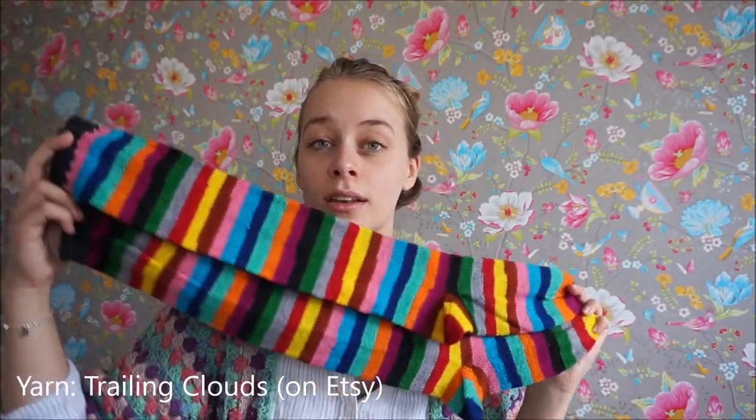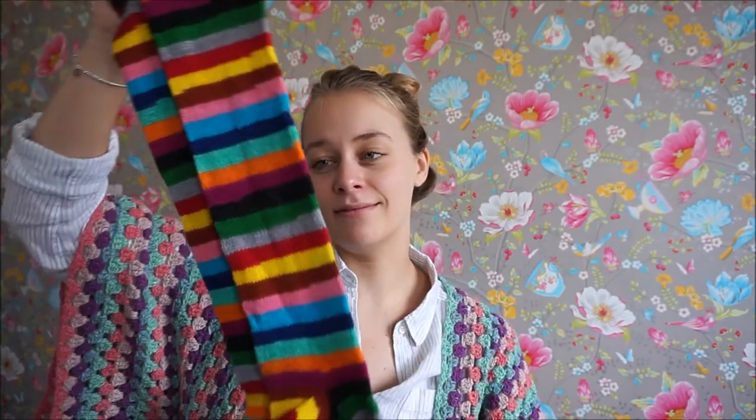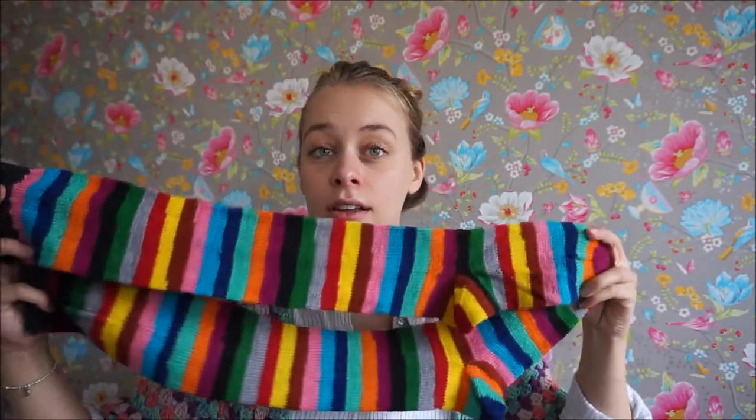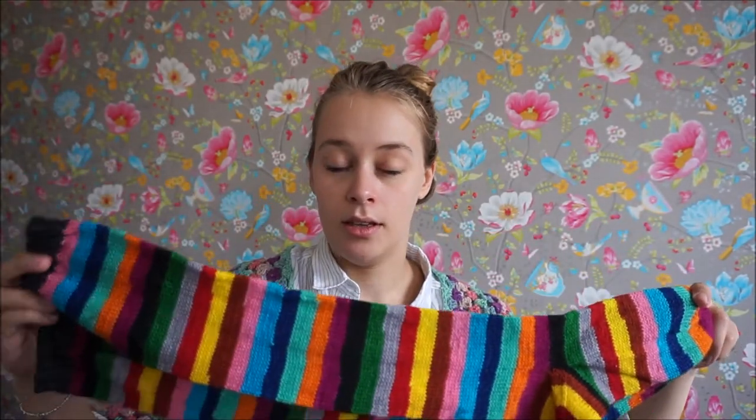I can't wait. Well, I'm enjoying the warm weather now, but when it gets colder, I will be able to wear these again. And I love them so much. Believe it or not, this was from a 100 gram skein. Yeah, they're up to my knee, but not over my knee, just up to my knee. So that's pair number two.